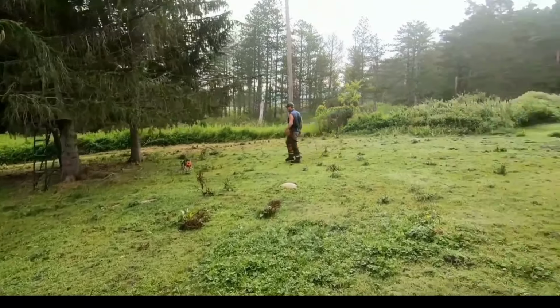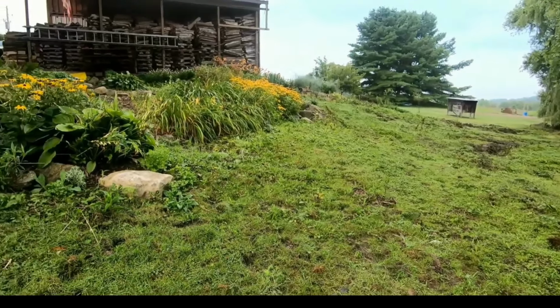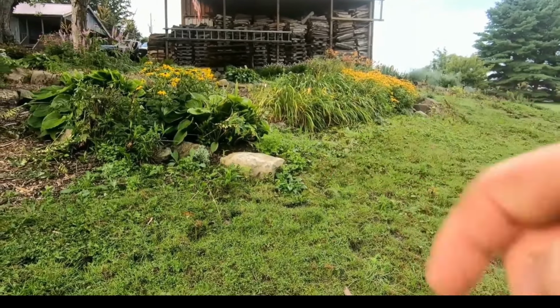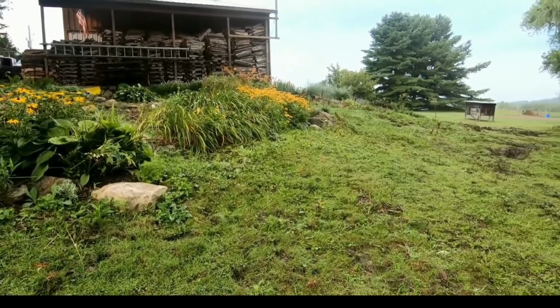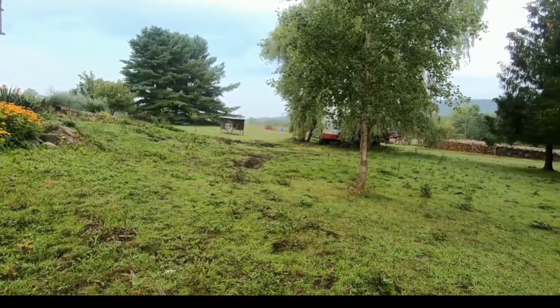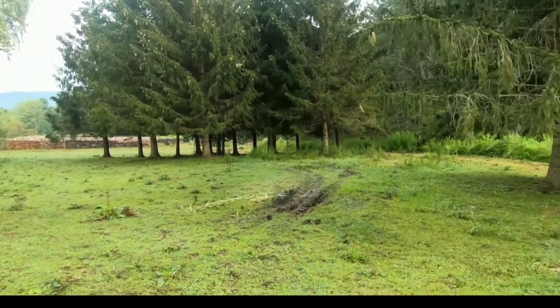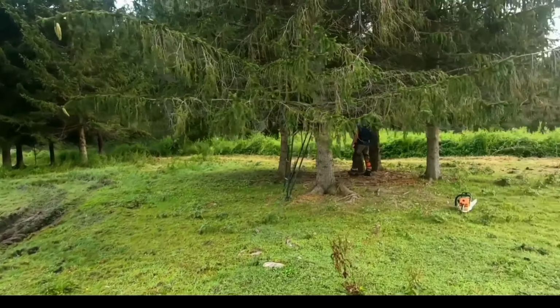For the dike, we're going to basically run it flush with this rock we have here. You can see this rock. This is going to be a big diked pond. It's going to go basically over to where the excavator is sitting, and it's going to go just past this group of big pine trees here. We're not going to touch the pine trees. Hopefully they survive. And then of course we have to remove these pine trees here.